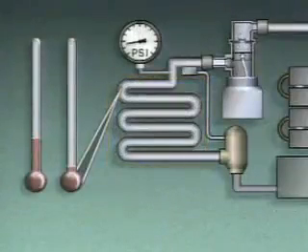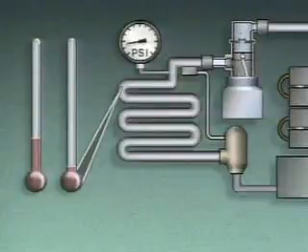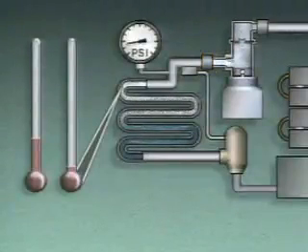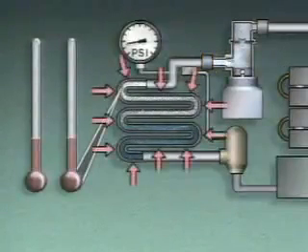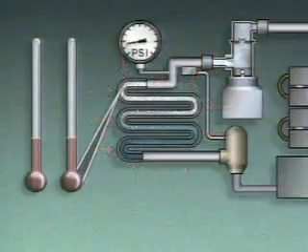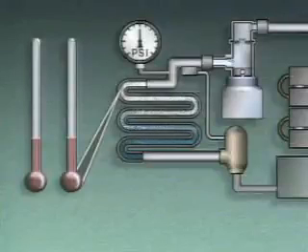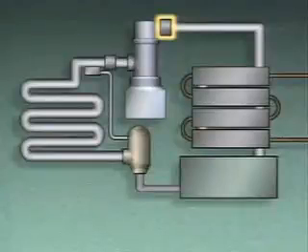So when the pressure of the refrigerant decreases below the set point for the low-pressure cutout switch, the switch shuts off the compressor. Refrigerant continues to flow through the evaporator and absorb heat. More refrigerant vaporizes and the refrigerant pressure increases. When the pressure rises above the set point of the low-pressure cutout switch, the compressor will automatically restart. The high-pressure cutout switch prevents the compressor from overpressurizing the system.